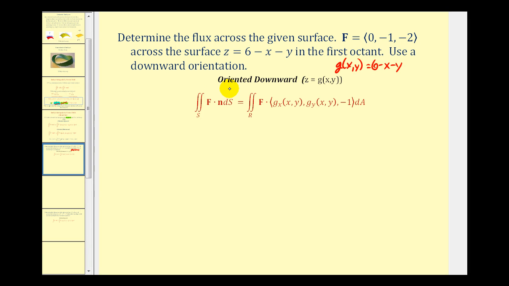Let's go ahead and see what that would be. Notice it says to use a downward orientation so we'll use this double integral over the region r for our setup. We'll have the double integral over the region r on the xy plane of f which is angle bracket zero, negative one, negative two dotted with angle bracket the partial derivative of G with respect to x, that's going to be negative one. The partial derivative of G with respect to y, that'll be negative one. And the z component will always be negative one if it's given in this form. And then for differential A, we're going to use dy dx.